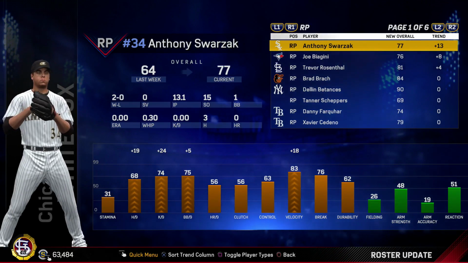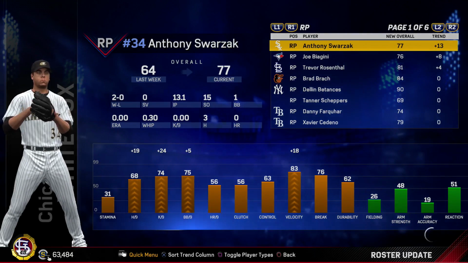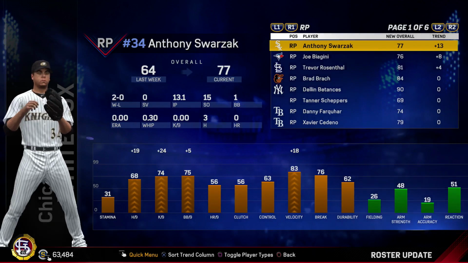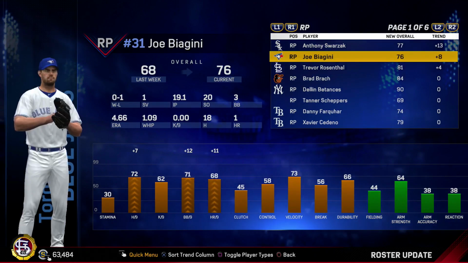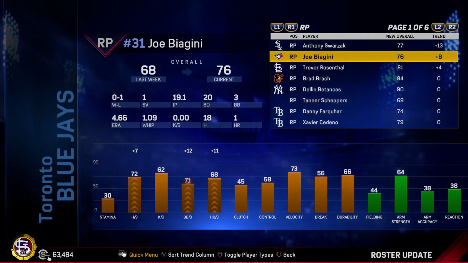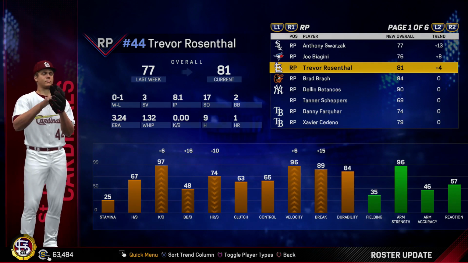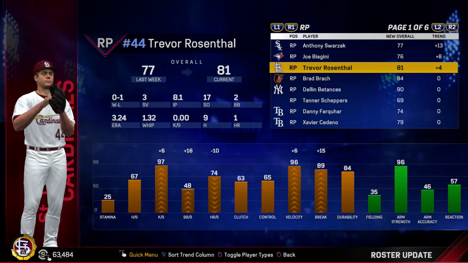Relievers, Anthony Swarzak for the White Sox. Hasn't given up a run yet this year. It's 15 strikeouts in 13.1 innings. He definitely needed a boost and got a huge boost to his per 9, so it's cool to see that. And another update here. We'll go down. Rosenthal got a plus 6 to his K per 9, an increase to his walks per 9, lost some of the home runs per 9, so he's going to be a more usable pitcher.